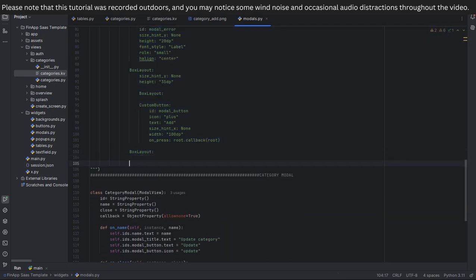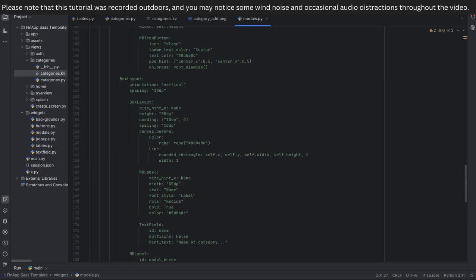C, put some separation here. So this is going to be model. So let's paste everything here.